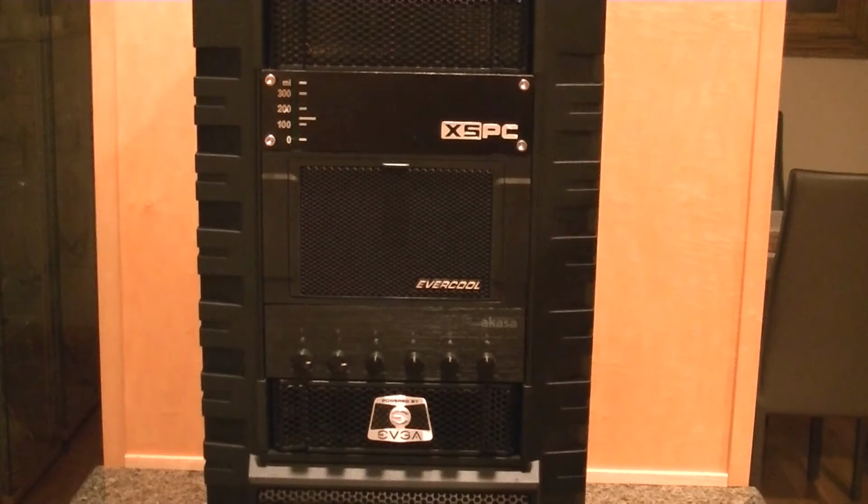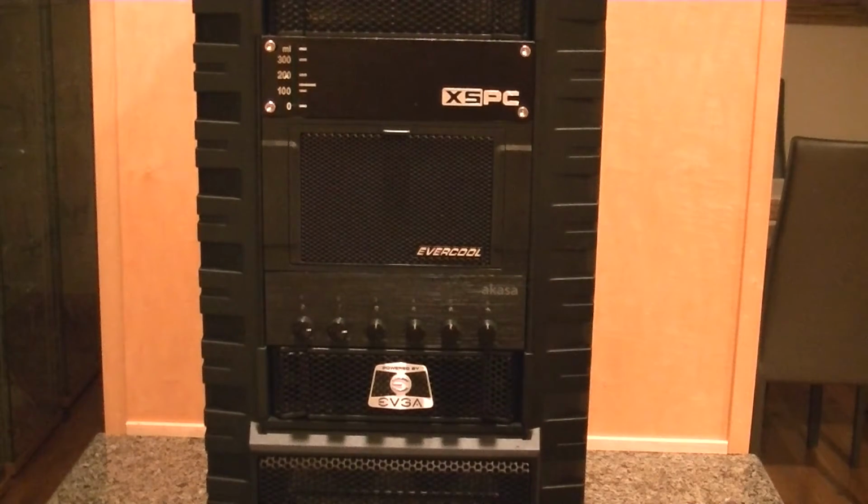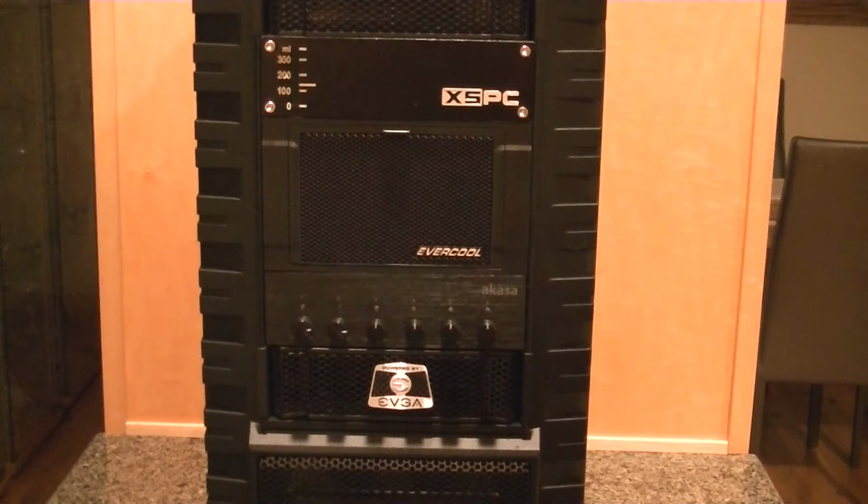Okay, and down here I have the Akasa 6-channel fan controller, provided by the donations I got from my followers on my Twitch channel. I want to give a big shout out to Jason_Poland and True Hunter Ethan for the donations. Very much appreciated. And so that's what's different from the front side.